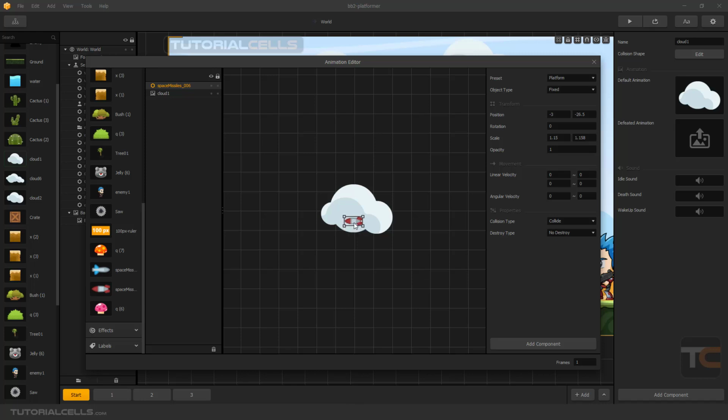I want to spawn these missiles in this direction. As you can see, when you click it here, we have access to all of those settings, and you can simply add a spawner here. I want to spawn it in this direction, or you can simply rotate it.